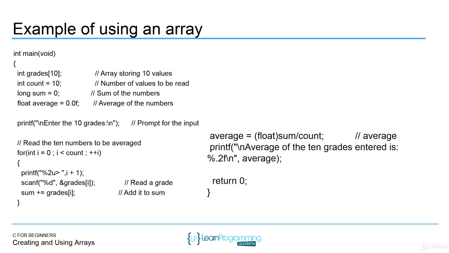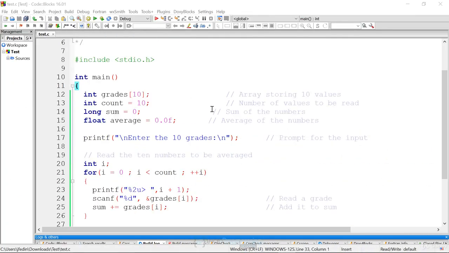So at this point, I want to take this example and put it in code blocks and run through it and show you how it works. All right, we're in our normal view. We're in a simple project, and we're going to show you how an array works in code blocks. You'll notice that we're in our main function. This is the entry point to the program.